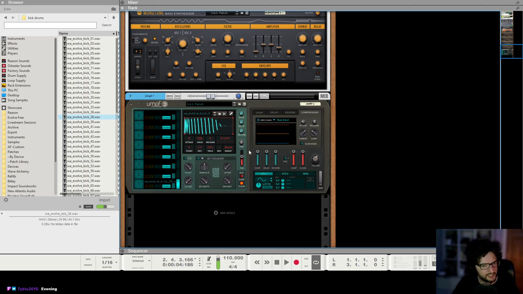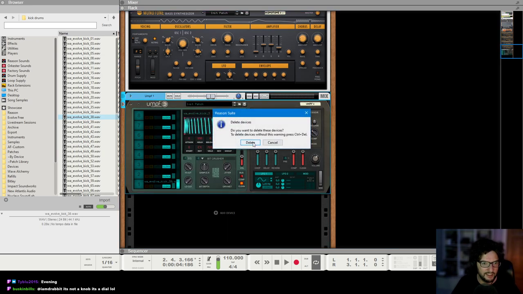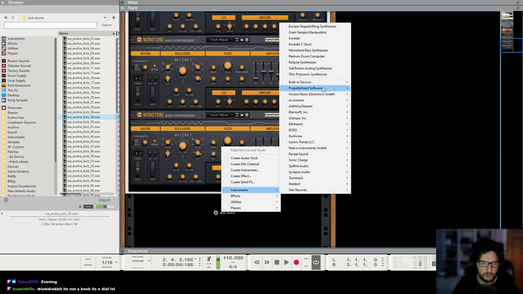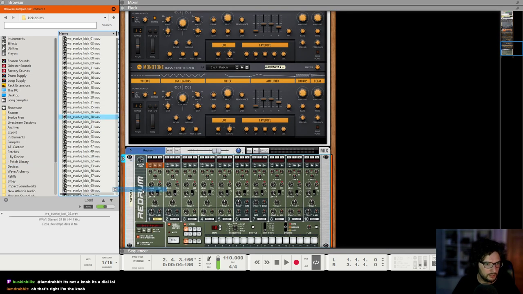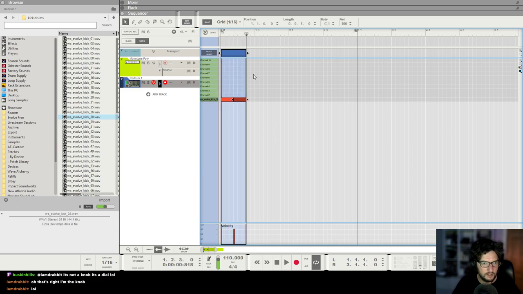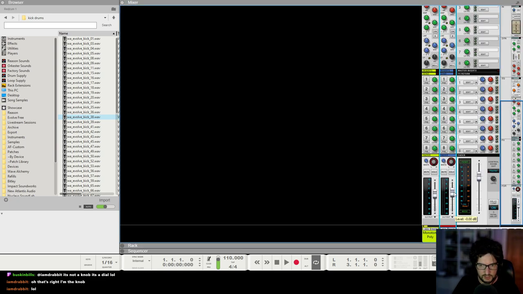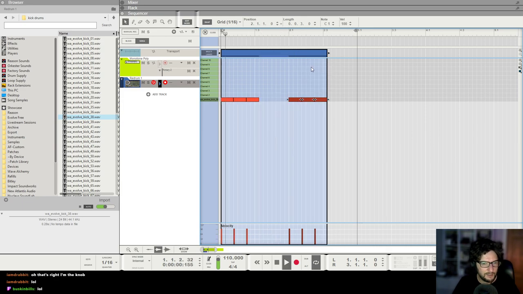I'm actually thinking I'm not massively feeling using Umpf today. What I might do is, I'm not going to create two instances of them, but I'm just going to knock that on the head for today and just stick with Redrum. I was using kick 38, that's good to know. So kick 38, just so I can quickly dial back the kick a bit. So I may bust out Umpf again for another stream, but I just kind of feel like today I just want to keep it simple.